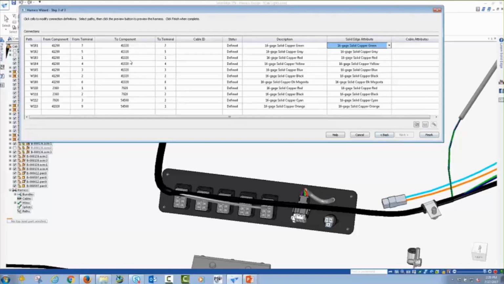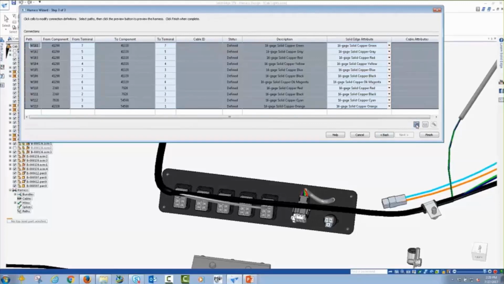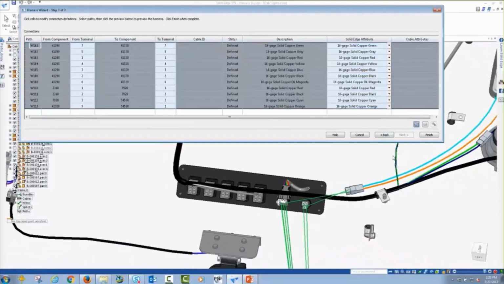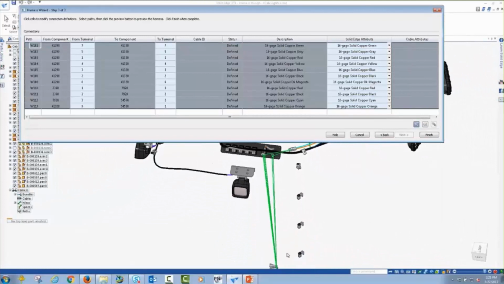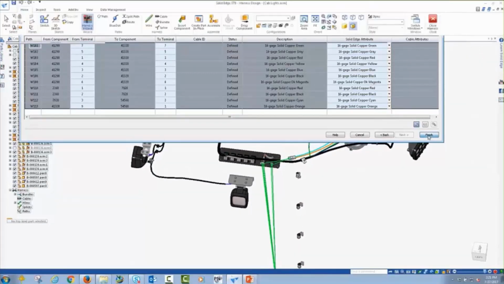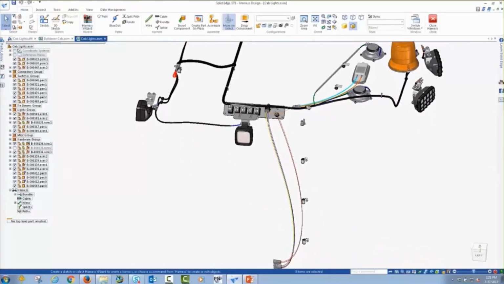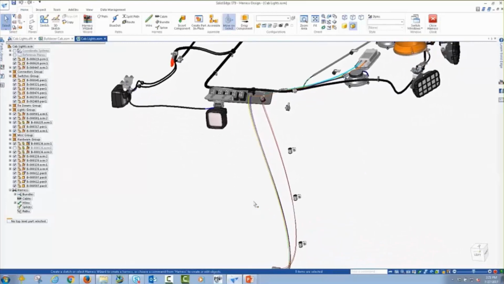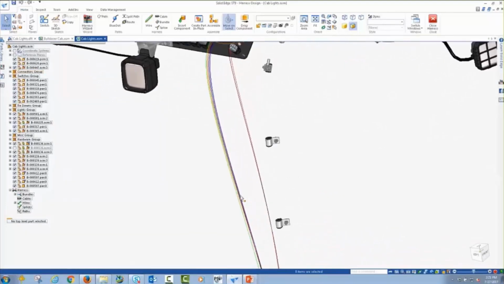If I want to see a preview of these wires before I actually have them created, there is a preview option here, and you'll notice as I zoom out, it'll show us the preview of those connections and where those are going to go to. As I hit finish and complete that, it'll then actually take the specific attribute information for those wires and connect them relative to the net list information that we just saw.